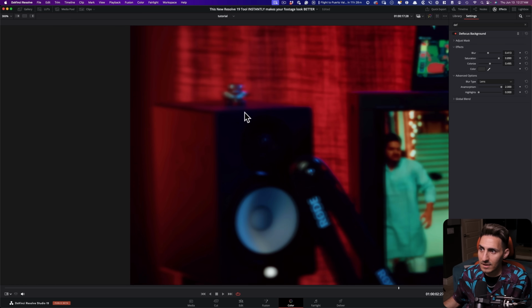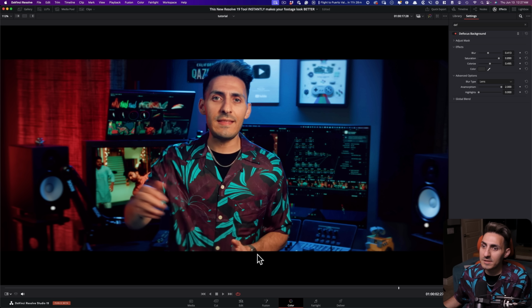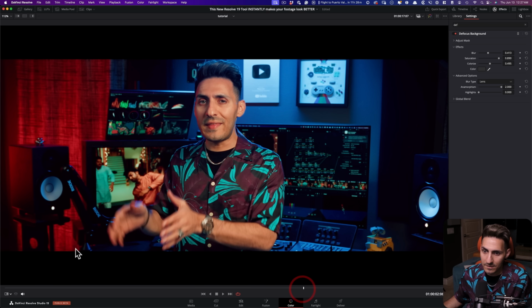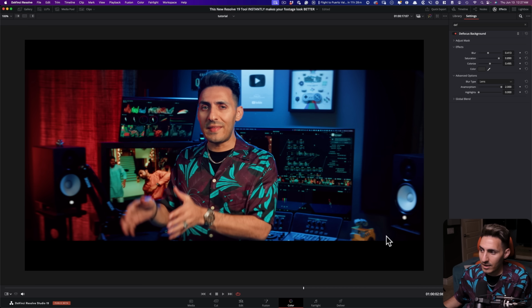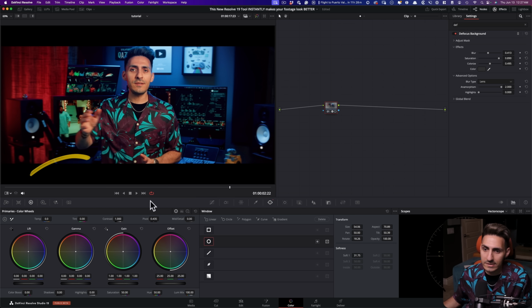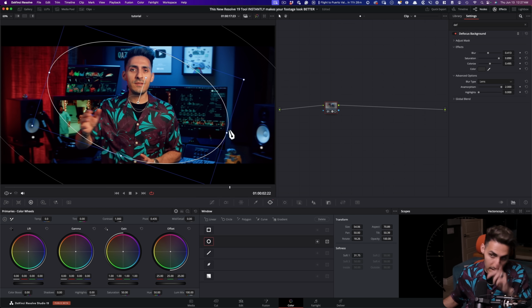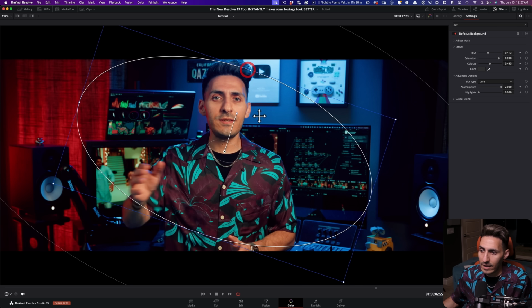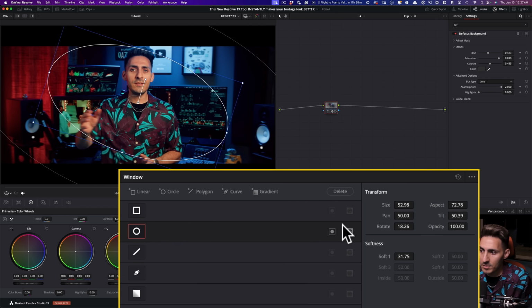Like all of this. It's absolutely incredible, okay? So we ended up with this effect. And if I do before and after, it makes all the difference in the world. And now, because it's on a window, I can control it, right? So we can go here and if we want to pull it in and really bring it in. If I go in my window, what happens if I make it softer?